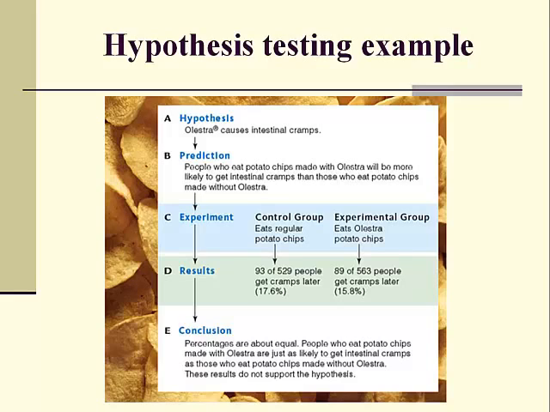And so the point of having a control group, as you can see from the experiment, is to have something to compare to. So we want to know what the natural state is, so that when we manipulate the independent variable, we know, is the change that we observe a result of the independent variable or the result of something else? And so the control group allows us to address that question. The control group has the independent variable held constant. The independent variable is different in the control group than in the experimental group.